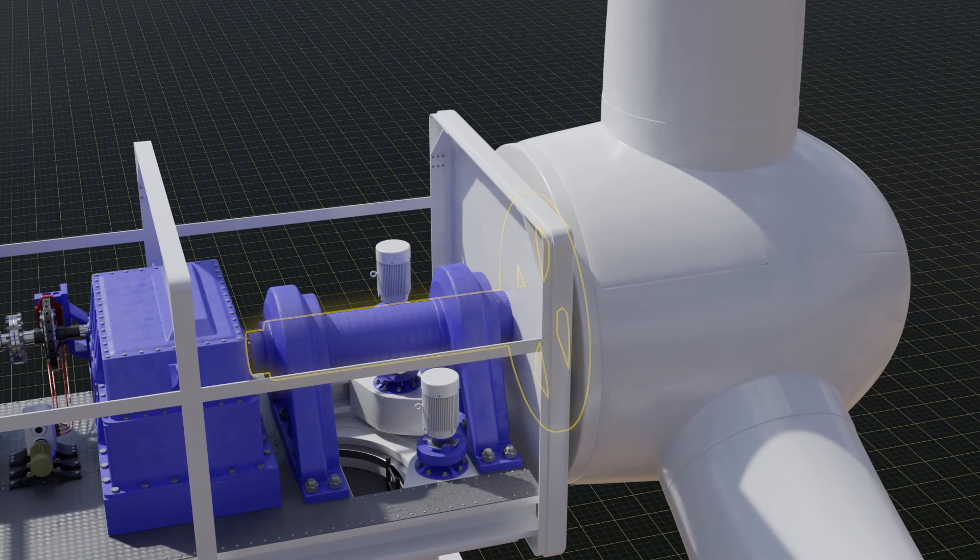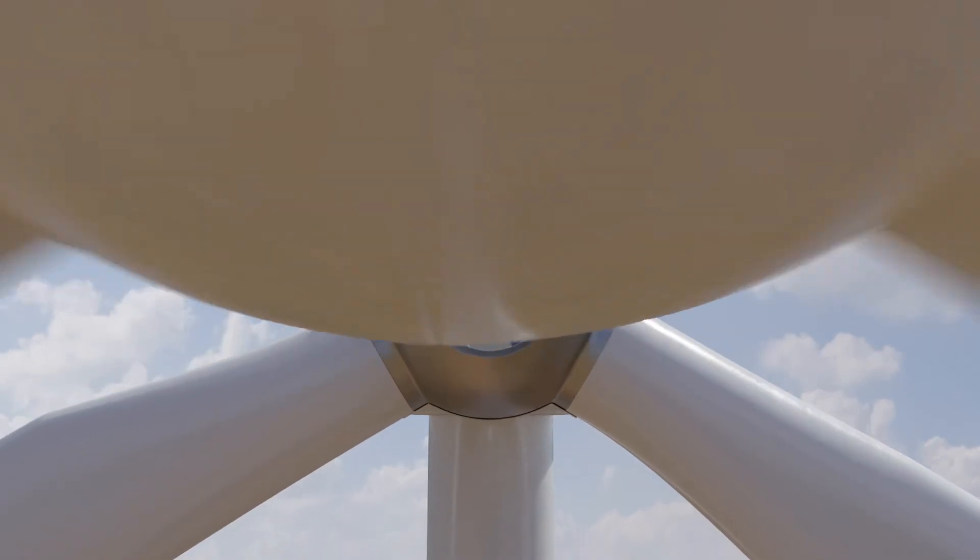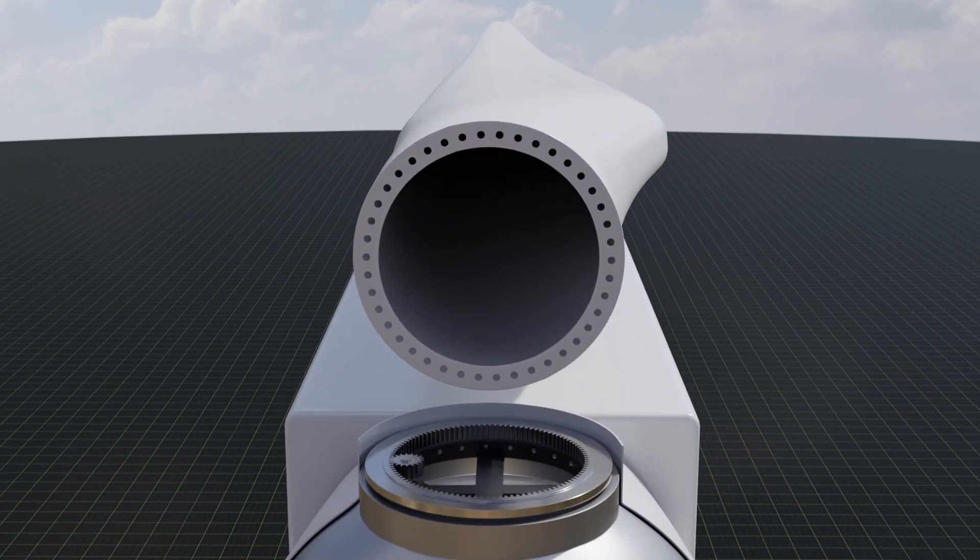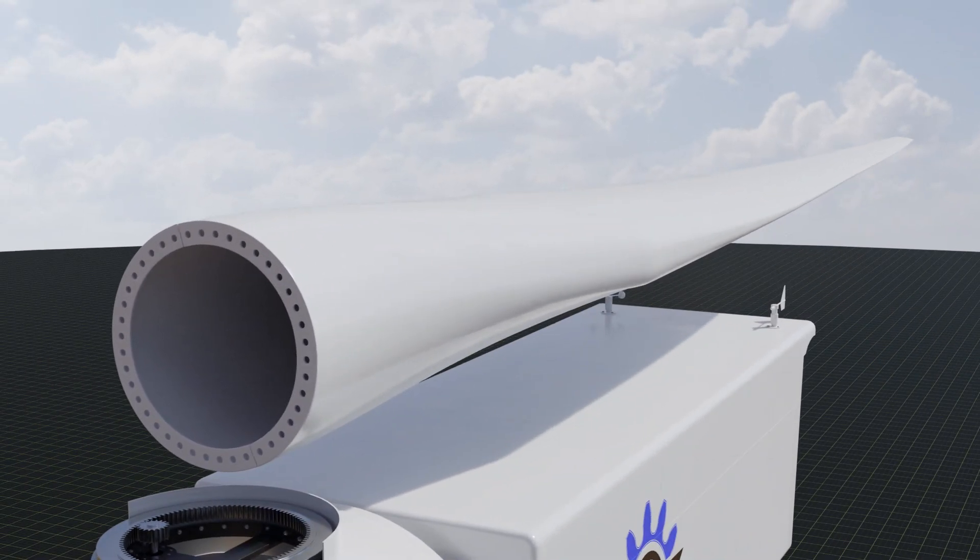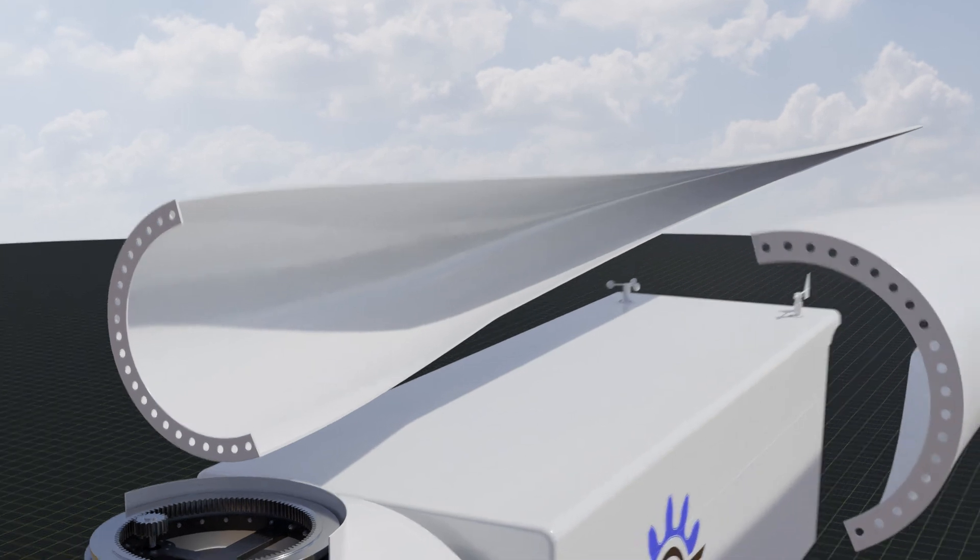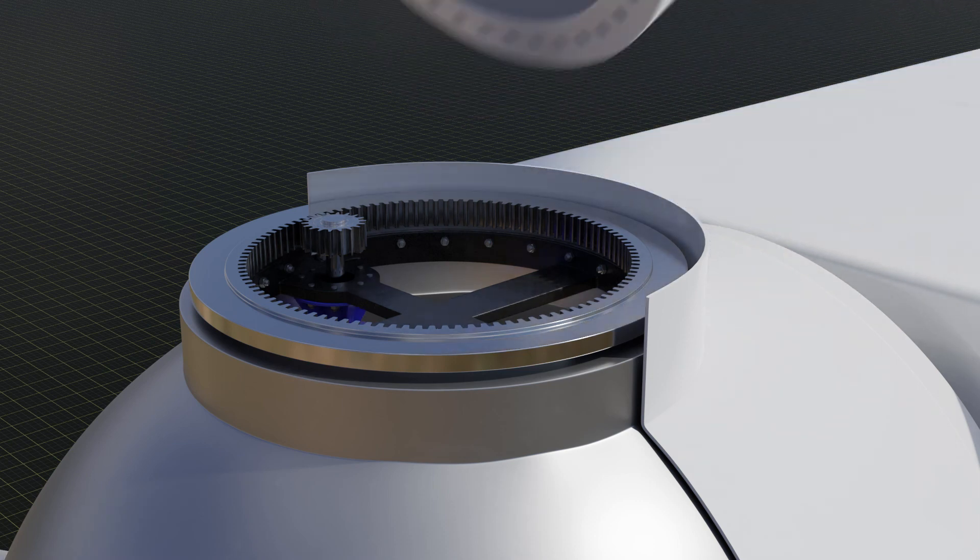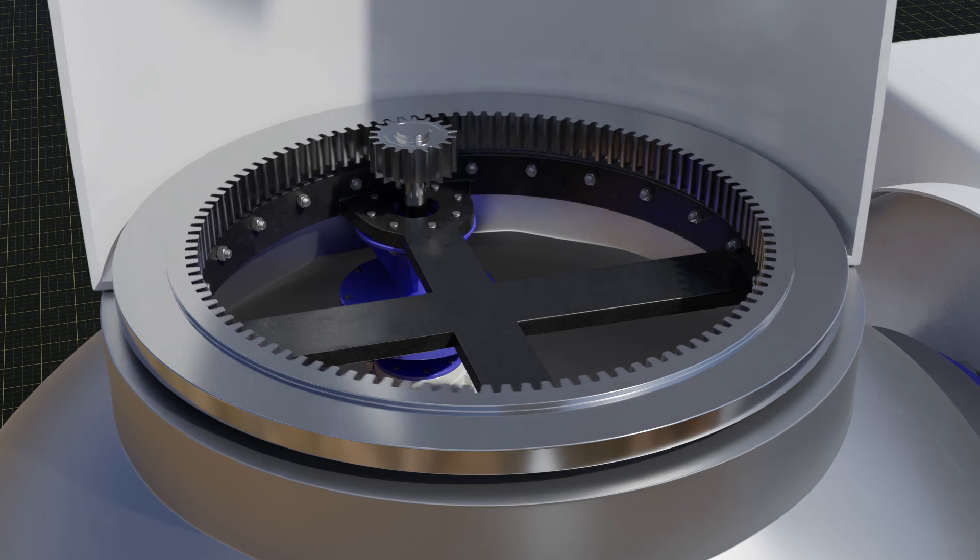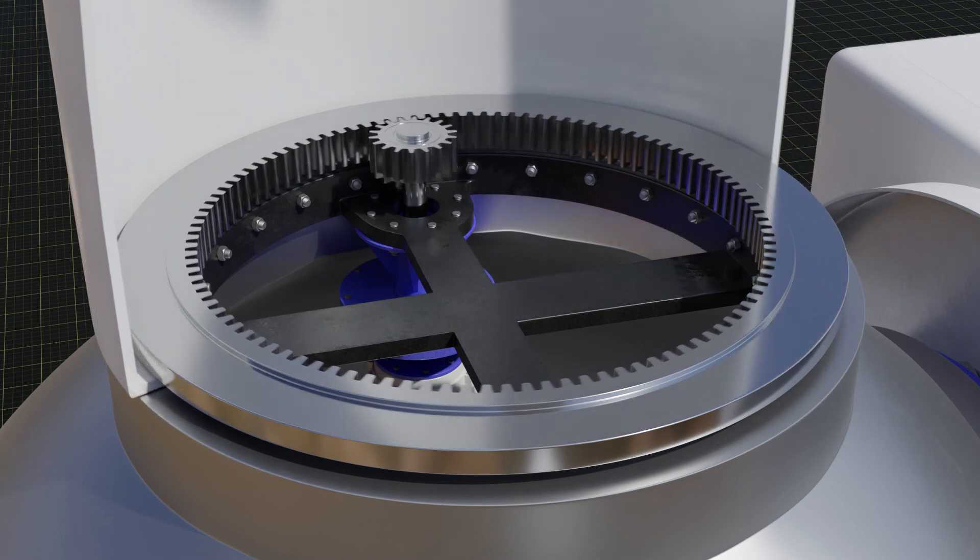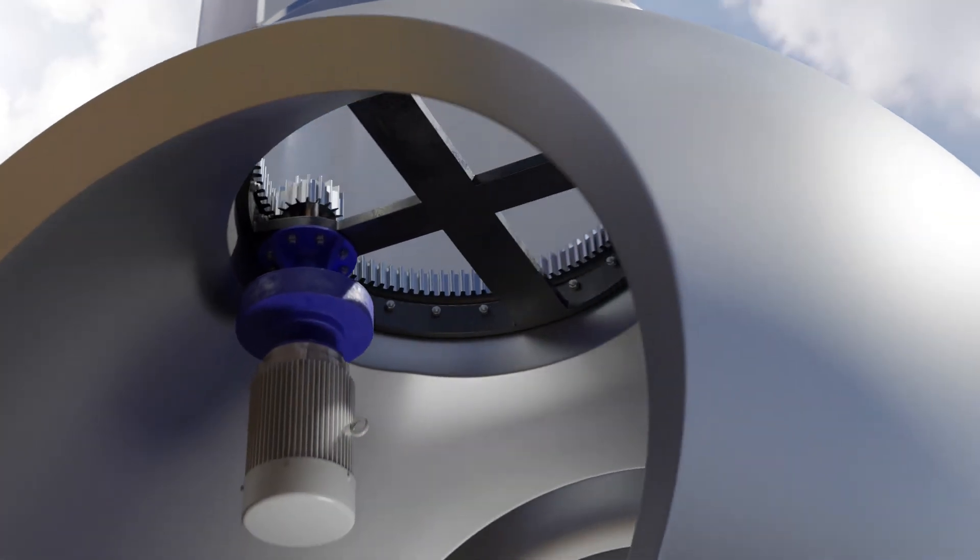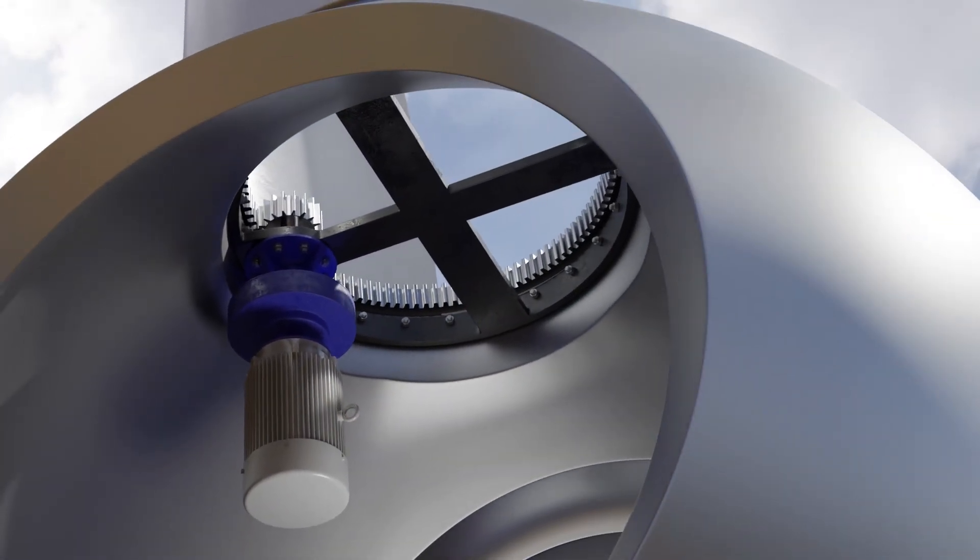Let's start with the blades. The blades are made of lightweight composite material, fiberglass. They are empty inside and have a similar shape to an airplane wing. The base of the blade is attached to the hub via a ring that can rotate around its axis, which allows you to adjust the position of the blade according to the strength of the wind. The rotation of the blade is carried out by electric motors attached to the hub.